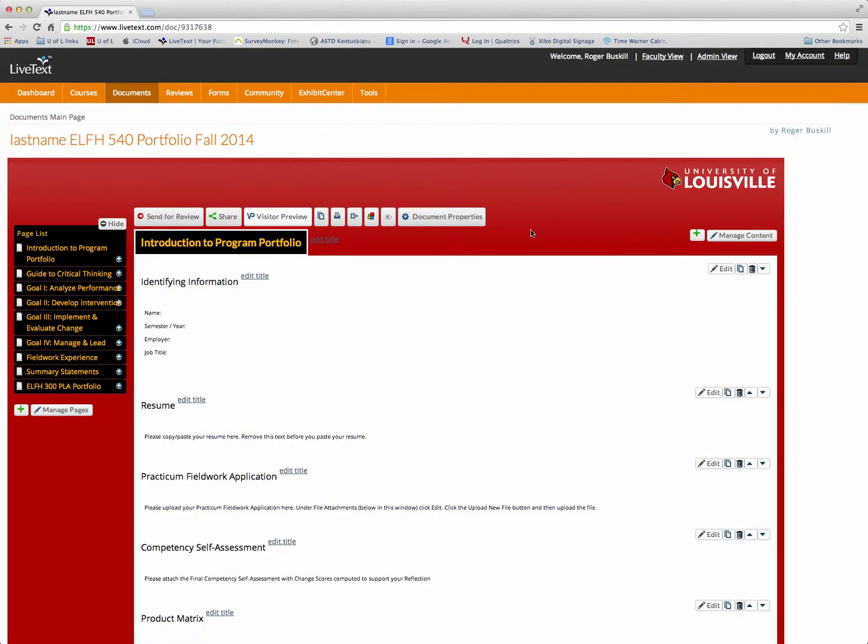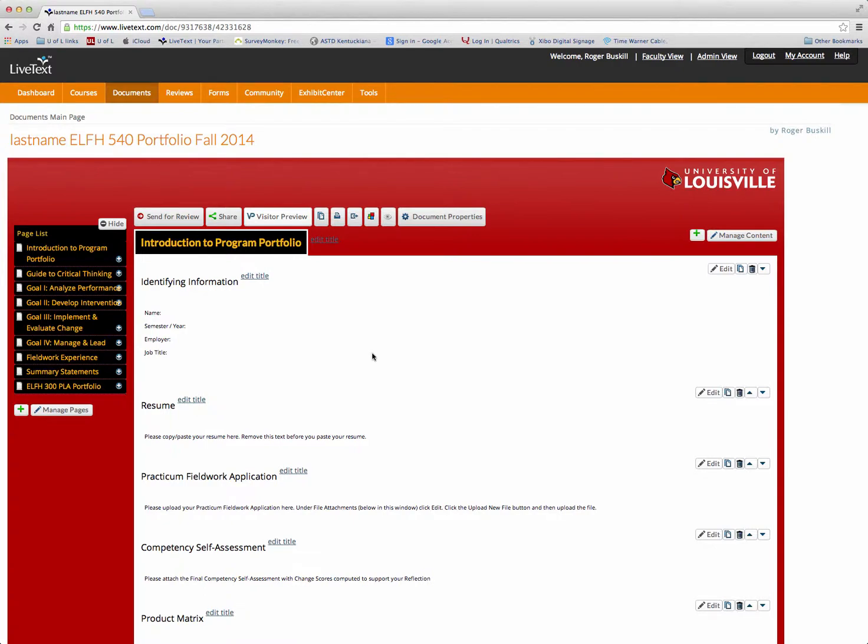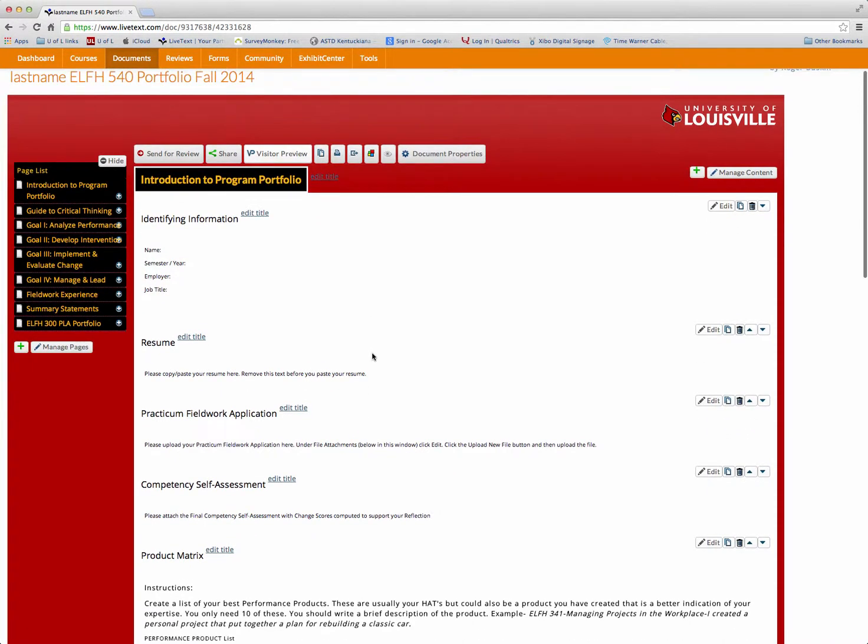All of your assignments that I've reviewed in another video are in the fieldwork and portfolio drop boxes on Blackboard. But all of those assignments are uploaded someplace on your portfolio. So the very first one that it defaults to is the Introduction to Program Portfolio, which is the default screen. And the way that you use this, each one of these has sections.